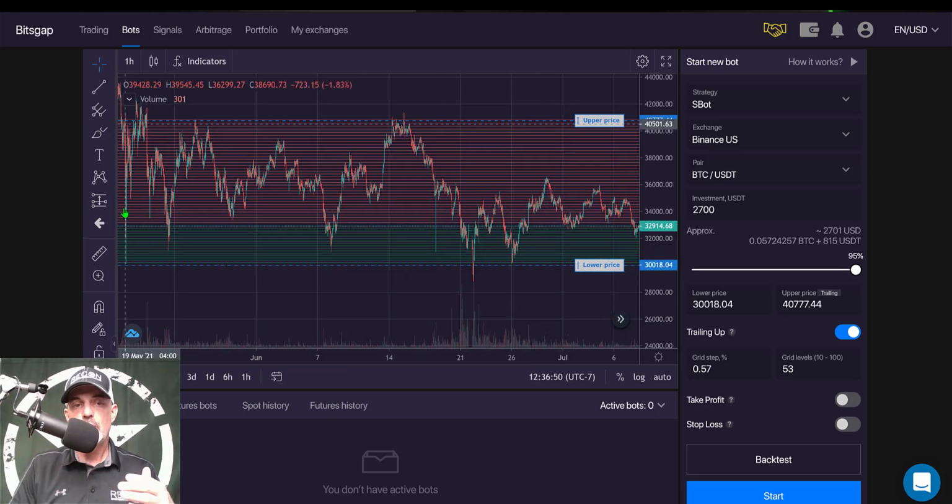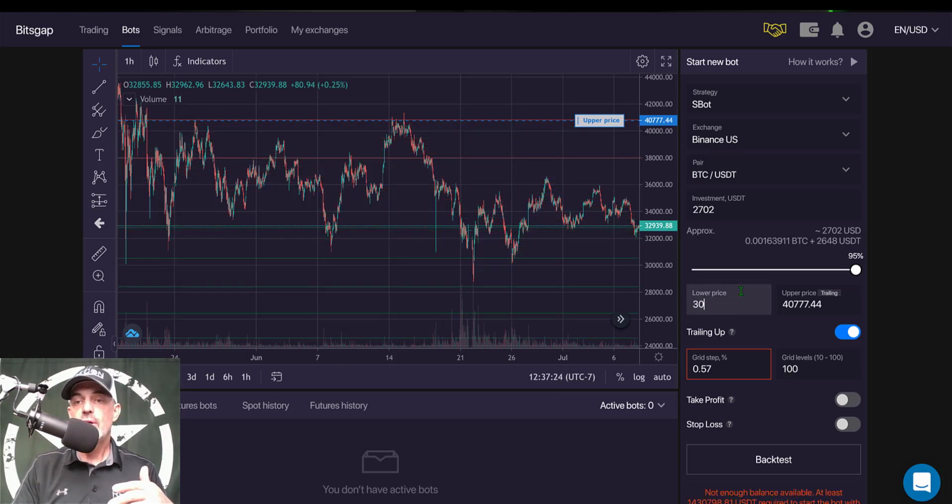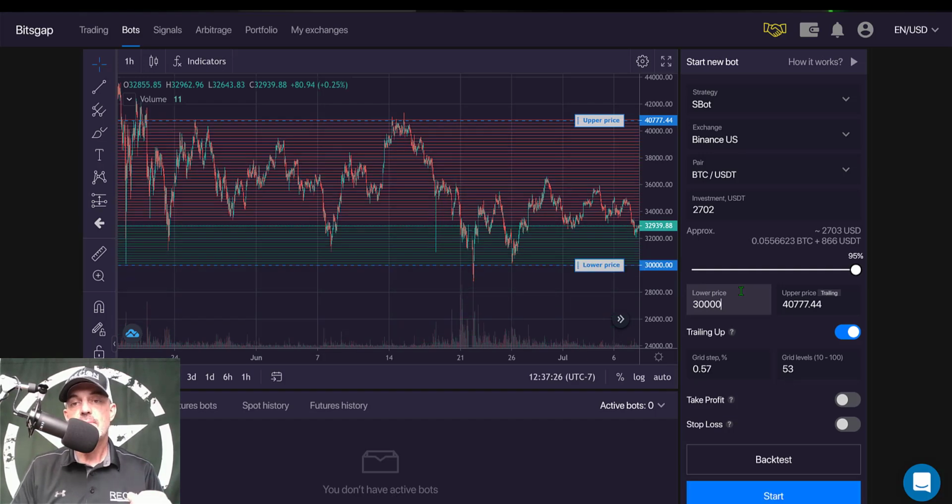And that is approximately where Bitcoin originally sold off to. Then it bounced up, chopped along, sold just below down to around 28.8, bounced up, came back down into the 30,000 level, and has chopped along again. Since I'm looking to set my lower price limit along support, I see 30,000 as support. Now I can come over to the lower price box and type in 30,000 if I want it to be precise. Now for the upper price, we definitely see 41,000 as resistance.